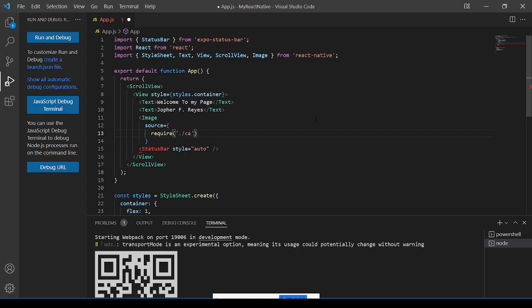So for example, cartoon 2.png. Wait. Okay, save.